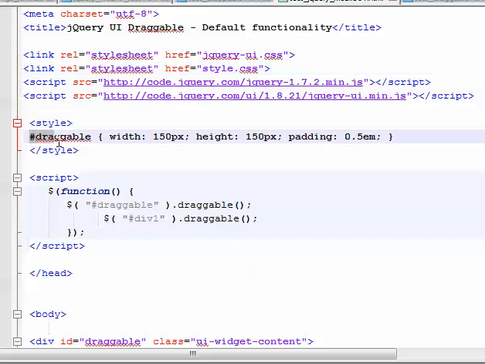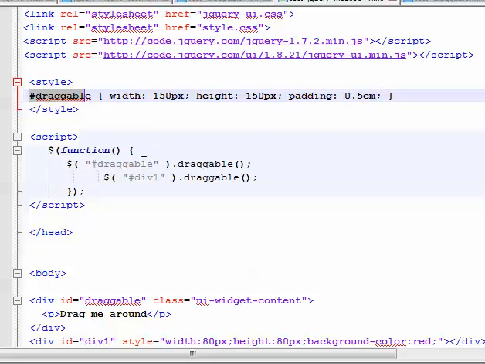Here we're defining this object. I think we did that in the previous class, and then we have a function in which we say draggable, and actually we have two objects that will be draggable, but look, that div one is not listed here in this style. So this is a box, right? And then there are some attributes here for that box. Actually it's a square because it's 150 by 150.